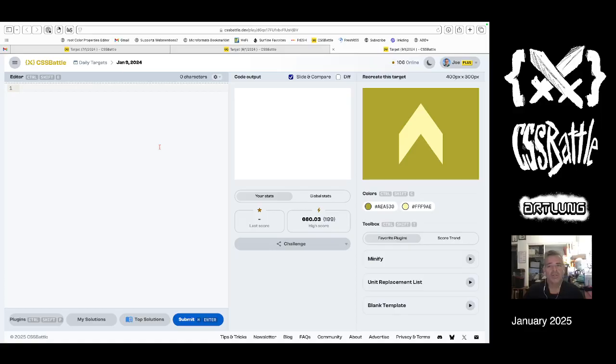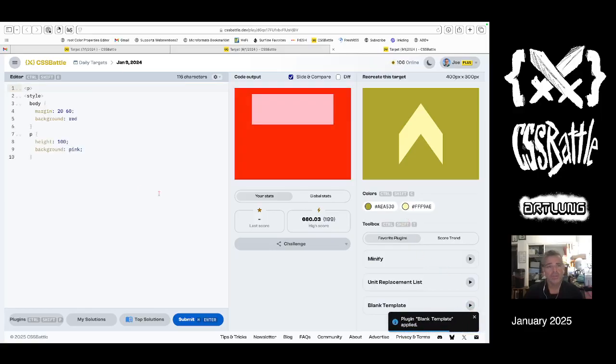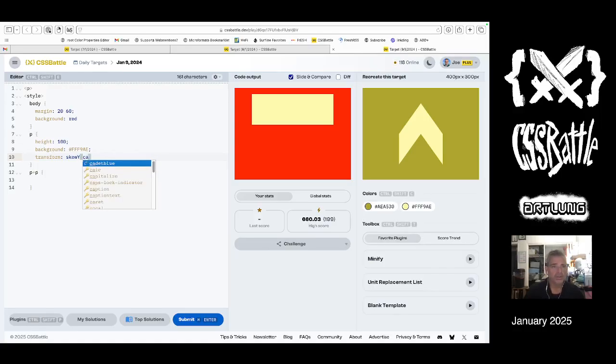Another one that I would have done with purely background gradients, and now I definitely want to use skew for this. So let's do the blank template and create 2 elements, because I know we're going to need that. And we're going to do a transform of a skew y of a degree, 30 degrees, and I guess let's do a calc.